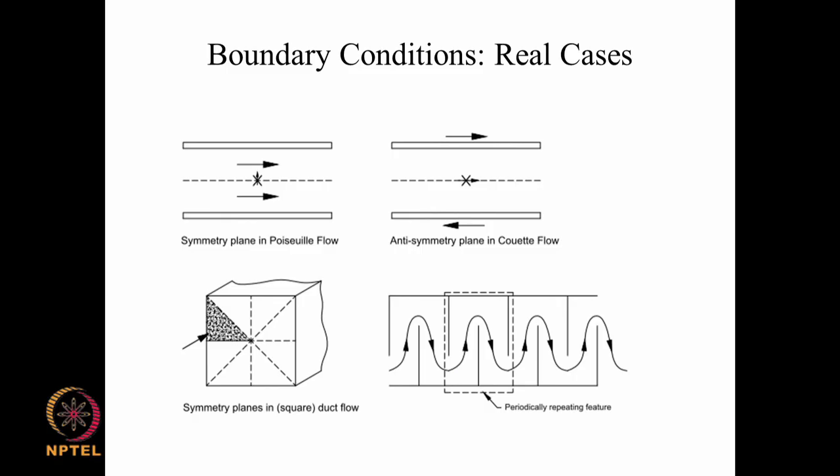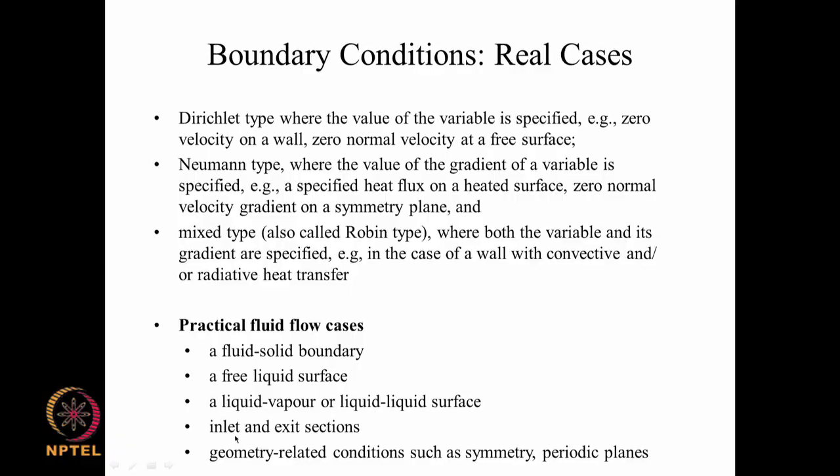We should also question ourselves on the proper choice of the flow domain that we consider, because along with the flow domain we have the boundary conditions that are coming in, and what are the variables that we are evaluating, and what do we know about these variables at these boundaries. We have to really examine that in critical cases, and then accordingly we should specify the boundary conditions and the initial conditions. So with this discussion, we can say that we have come to the end of the governing equations and problem formulation.